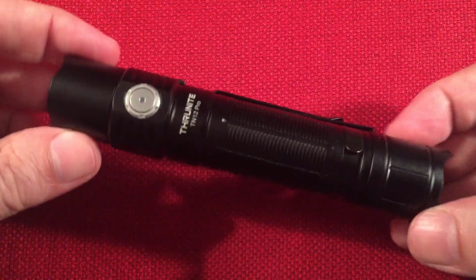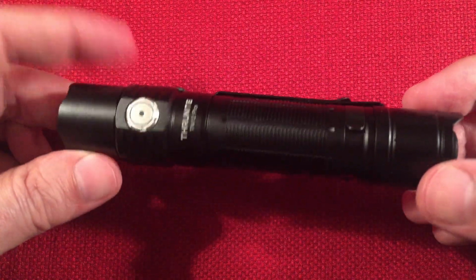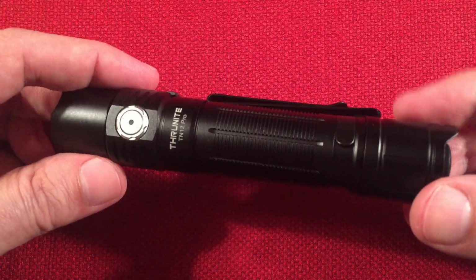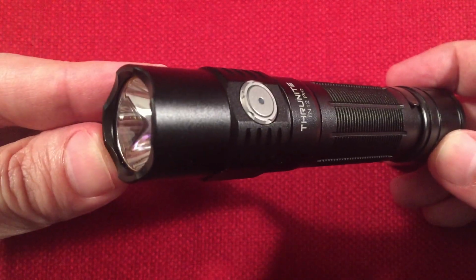We have a weight of 85 grams without the battery. If you add a battery, approximately 125 to 130 grams, depending on the battery type. It will accept 18650 flat tops, and it does ship with a 3400 milliamp hour button top protected cell, which is nice. And I'll show that to you as well.